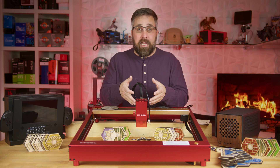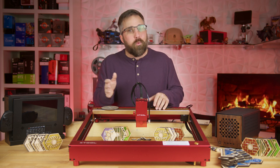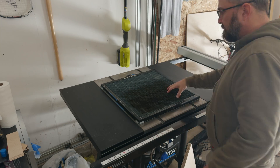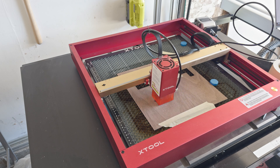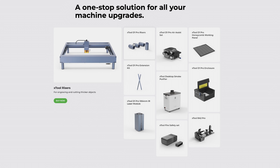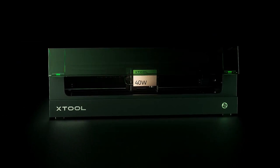It's also vital to understand the laser's limitations. There are materials it doesn't work with, like transparent or certain colored materials — you'll find a comprehensive list with a quick search. The D1 Pro is marketed as a pro, yet it's still a portable desktop laser, making it ideal for small workshops, hobbyists, or businesses that don't have room for a bulky fully enclosed unit or that require flexibility. If you're operating outdoors or in a well-ventilated space, you might skip the enclosure. If you're focused solely on engraving, you can pass on the honeycomb panel. For those looking to expand, there are add-ons like an extension kit or gantry-raising risers for bulkier objects or for the optional rotary tool attachment.